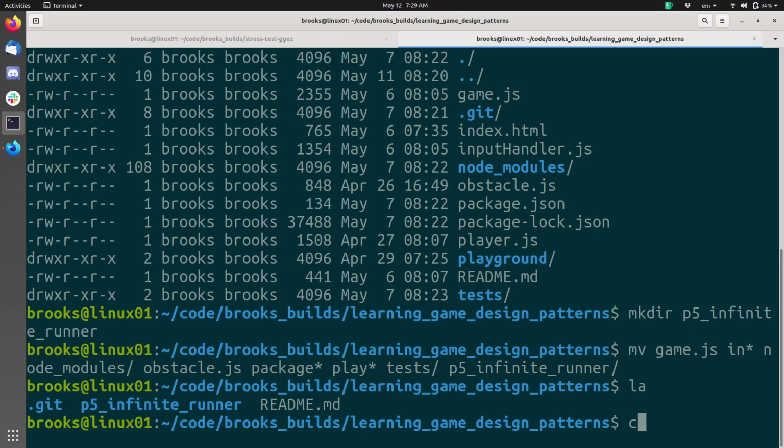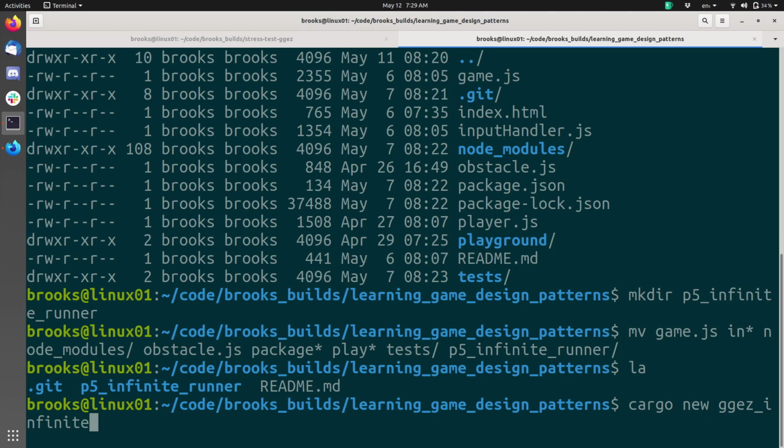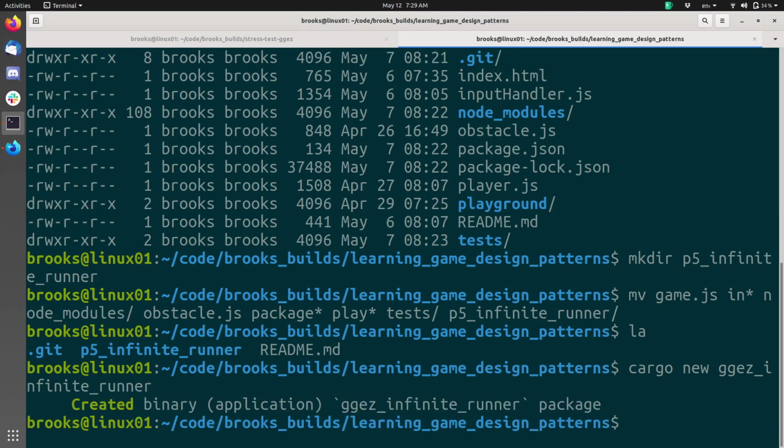So let's do cargo new, and this one I'm going to call GGEZ infinite runner. I've learned the hard way not to use dashes for this, because if I want to use that external, the extern crate command, I can't use dashes in that.